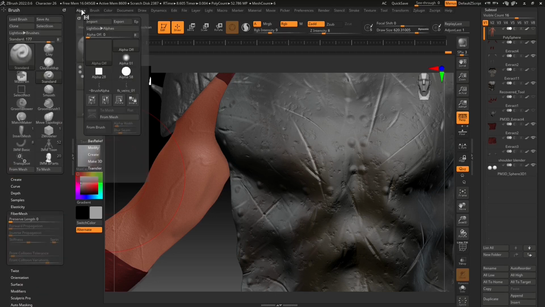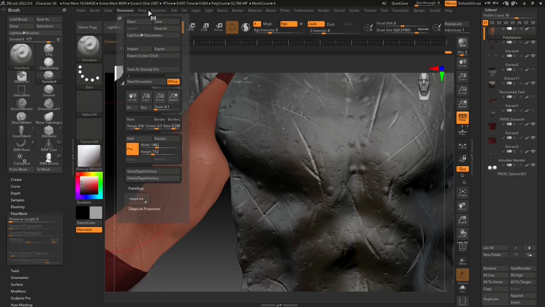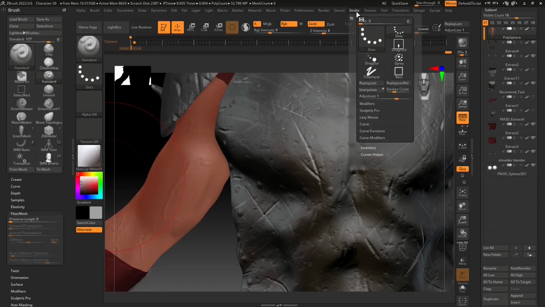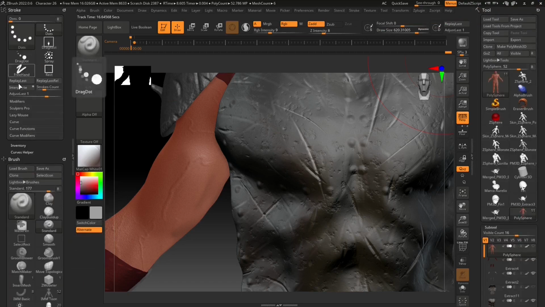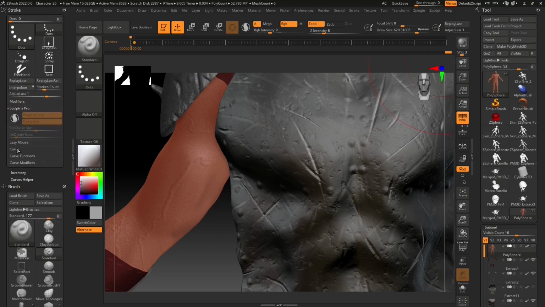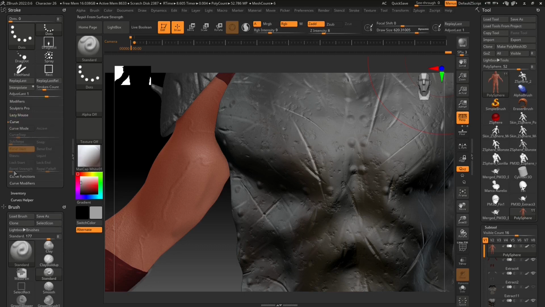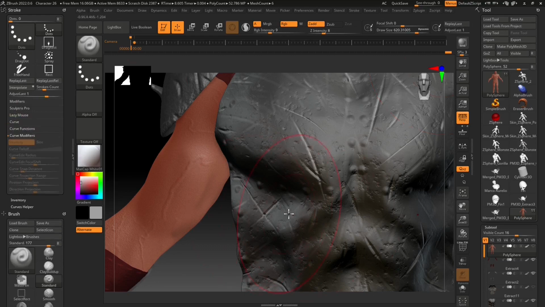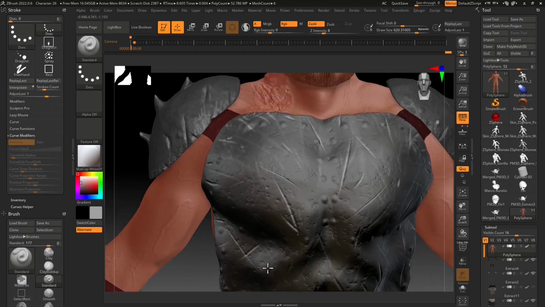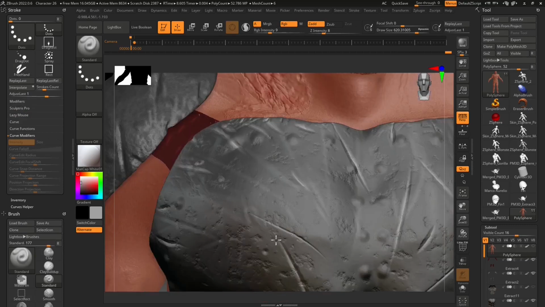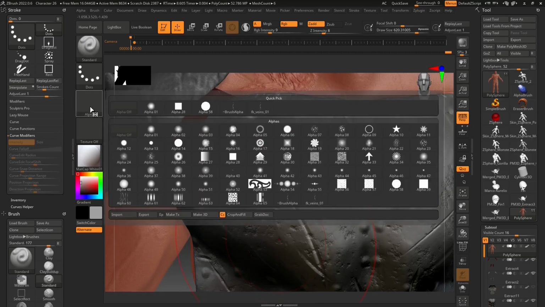If you want, you can adjust and customize your brush, your alpha, and again, we saw also how to adjust the stroke to get the lazy mouse effect. And you can also create your left side shelf, so you can use all these whenever you want. And in the stroke, again, we use lazy mouse, but we also have other features that you can experiment with. So we are going through all the most important features and tools of ZBrush.